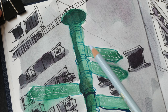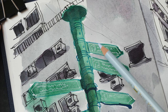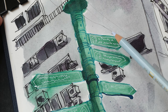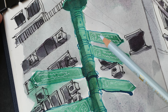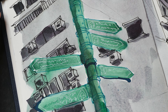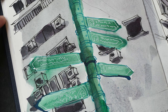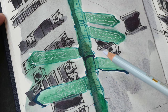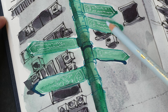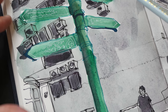So the Dr. Ph. Martin's India ink is truly waterproof when dry and it works great with watercolor. Just that with the glass pen that I was using, the ink doesn't flow that well. But I still like the effect. I like how striking that color is and you can still see the lines show through the watercolor very nicely. So as a finishing touch, I added some words using the white gel pen. That's the Sakura Jelly Roll.